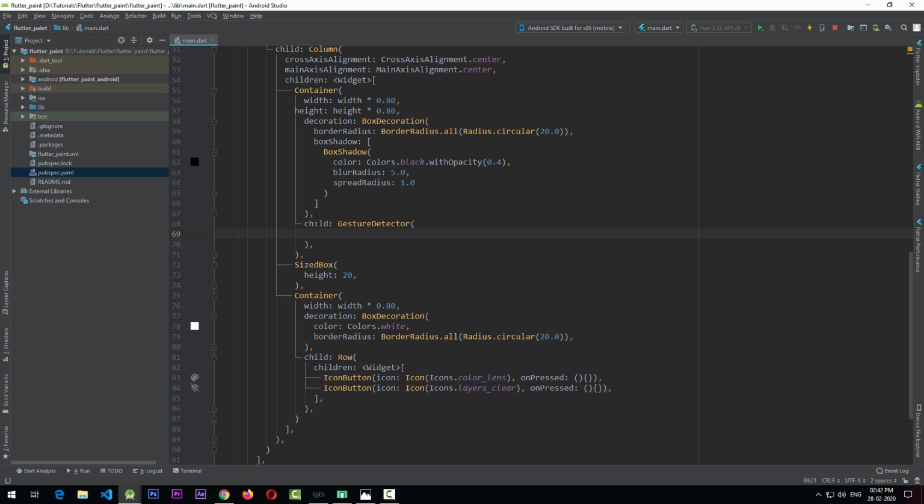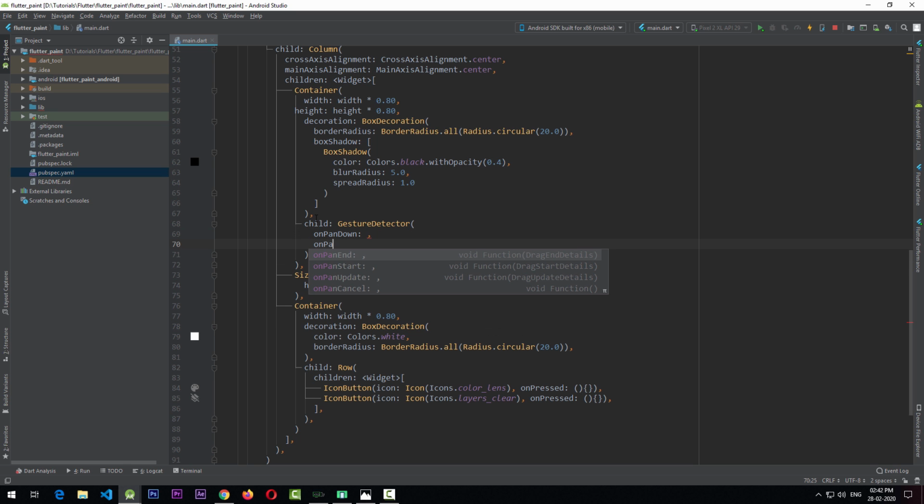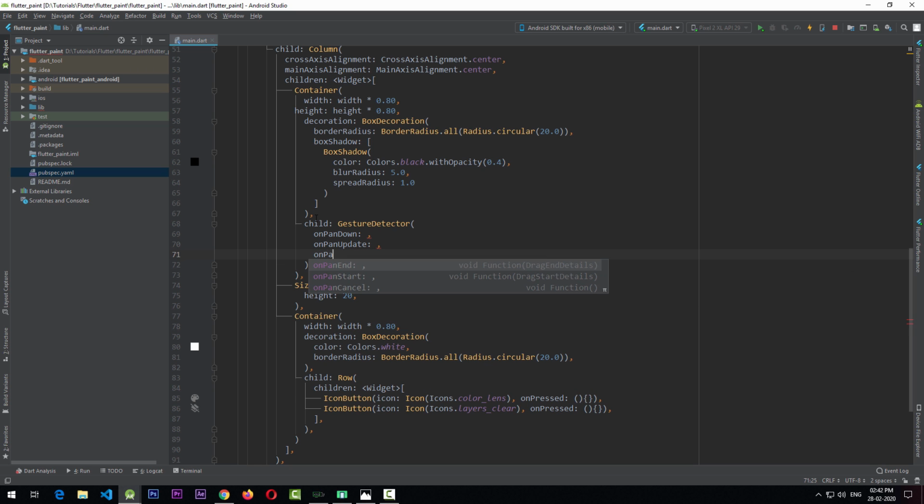The ones we'll be interested in this tutorial are on pan down, on pan update, and on pan end. These will be the 3 gestures that we'll be interested in our application, and these will contain 3 functions.